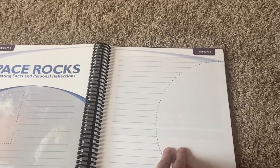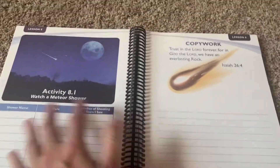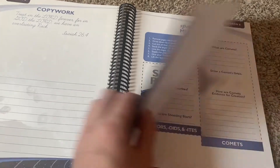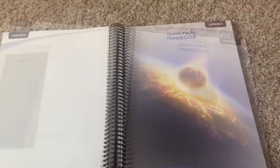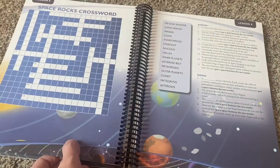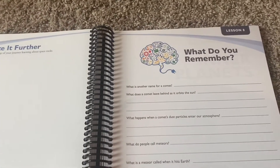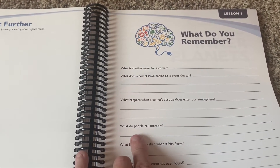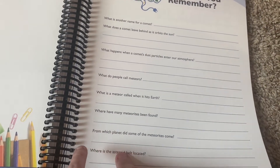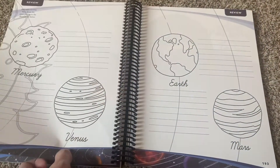The space rocks section. Just to go out and do some nature walking and looking up at the stars and moon — kind of all the things after we learn all of this, which we like to do anyway. The space rocks mini book. Identify space rocks. Space rocks crossword — I love all the pictures and the graphics. 'What do you remember?' prompts: What is another name for a comet? What do people call meteors? What is a meteor called when it hits Earth? Where have many meteorites been found? From which planet did some meteorites come? Where is the asteroid belt located?